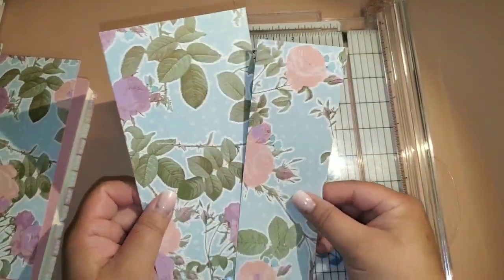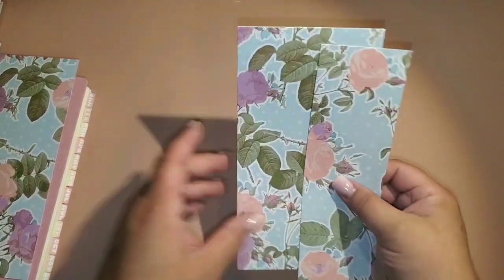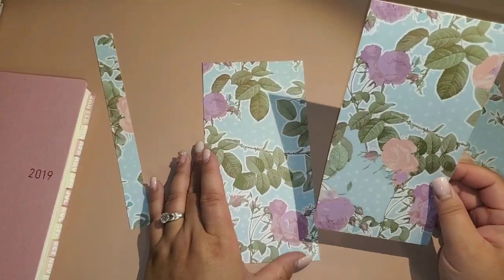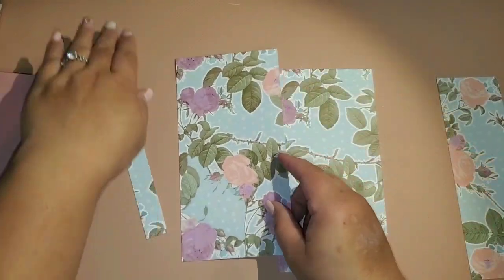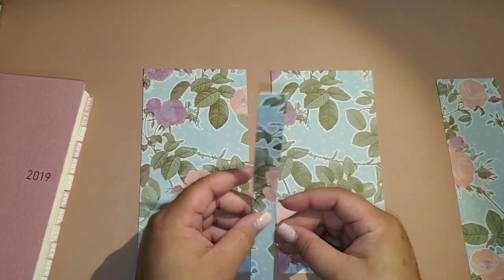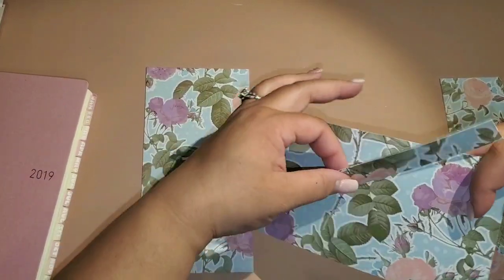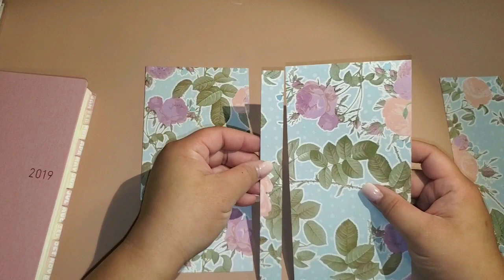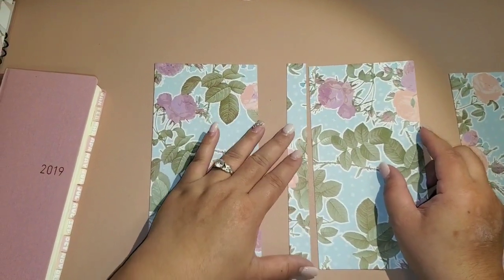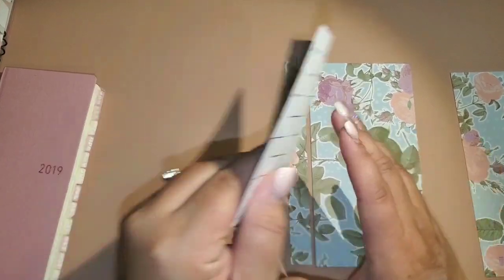Alright, so we got to figure out what's going to be our back piece and what's going to be our front piece of the planner. So I kind of want, which one was it? Man, I'm already lost. I want this one as my front cover. I think I moved them upside down. All right, let's see. Okay, that's the piece. So we can turn this upside down.